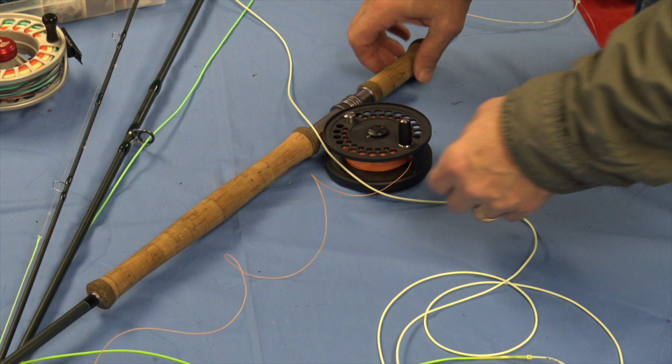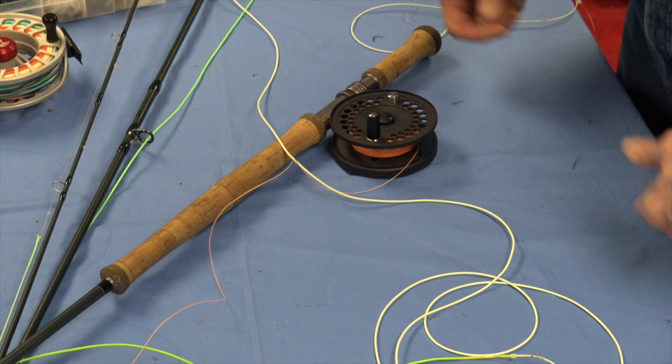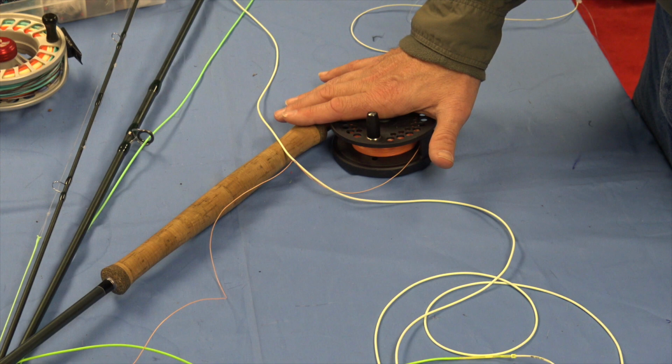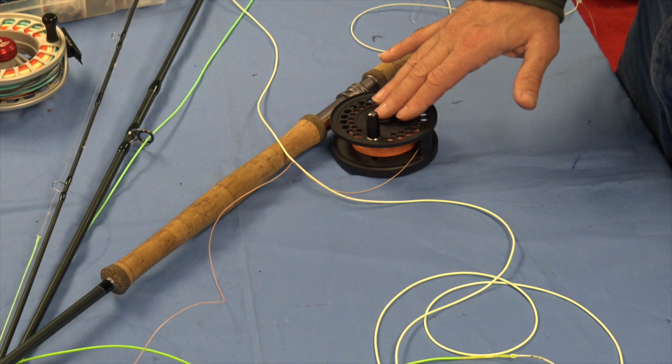Okay, we kind of got this whole thing laid out in a mess right here. Basically what I didn't want to do is, because this reel is nice and loud, as a friend of mine would say, loud reels save lives. But I wanted to show you how I set this particular rod up. This is my switch rod that I've been using a lot lately. It's an 11 foot 4 inch 7 weight, and I have a click drag reel on. Click drags, they're fun, they're loud, and it's set for winter fishing.